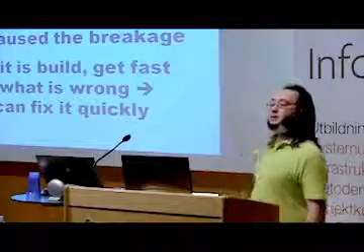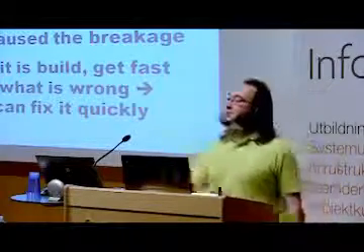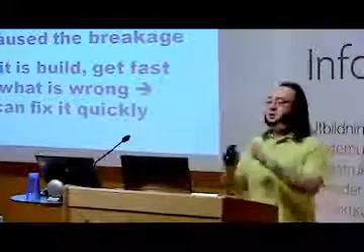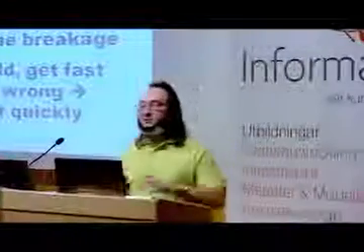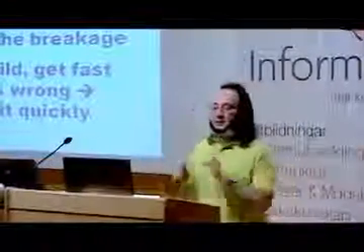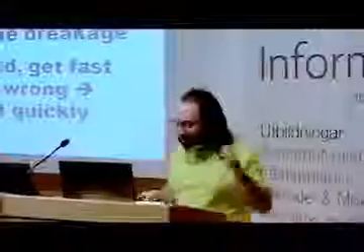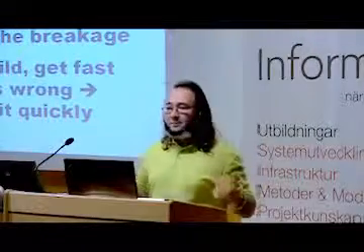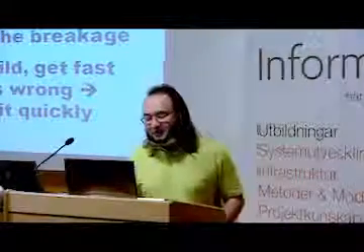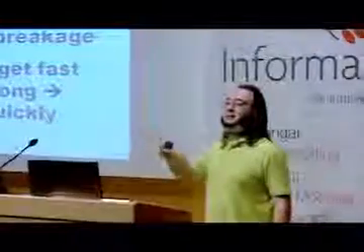If you do 100 commits a day, which isn't infeasible if you're breaking your commits into nice, self-contained pieces, this is one bug fix, this is one feature change, and you have a reasonably sizable team, you can easily get numbers of commits like this. Then it can be quite hard to know where the breakage was if you're doing daily builds. If you're doing a build on every single commit, then you can say, oh, it was exactly at this commit that the build got broken.